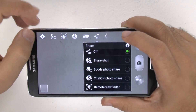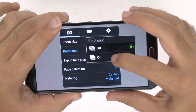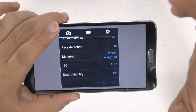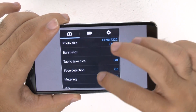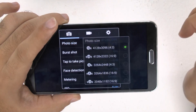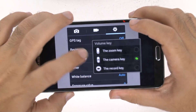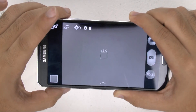You also have all of your sharing capabilities. Lastly, if you hit the gear icon, there are a couple of things I'd recommend. One: turn on Burst Mode. Two: turn on Face Detection if it's not already on. Smart Stability you can leave off during the day outside. For video, you do want to have Video Stabilization on. Important note for Instagrammers: this is set to 16x9, but if you want to post Instagram photos, you want the 13-megapixel version at 4x3. Finally, the volume key can be used for zooming, camera shutter, or recording — so you can still zoom and then take the photo using the volume key.